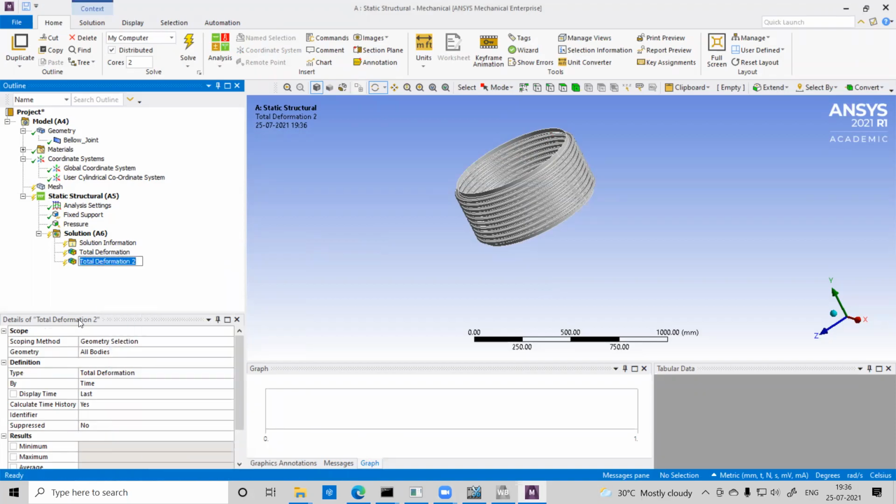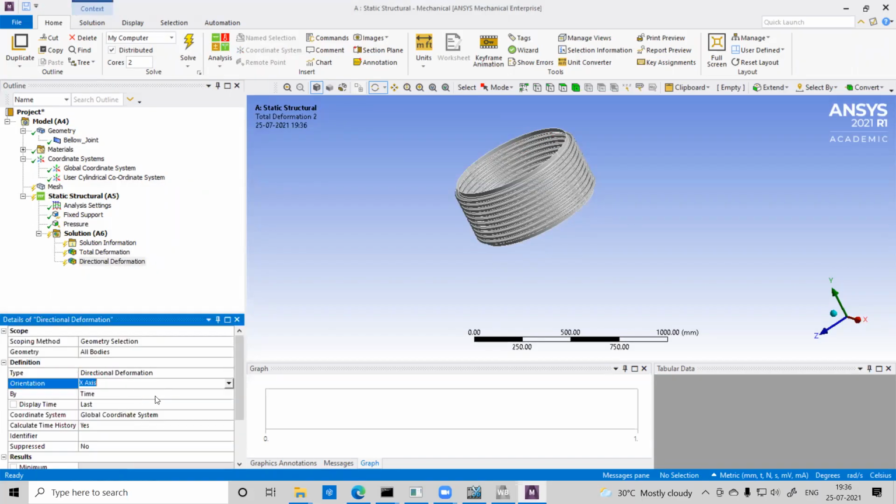Rename that one to circumferential deformation. And that is defined by directional deformation. So what is the coordinate system? Cylindrical coordinate system and y-axis.